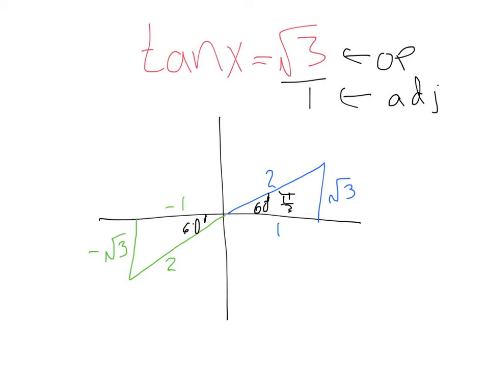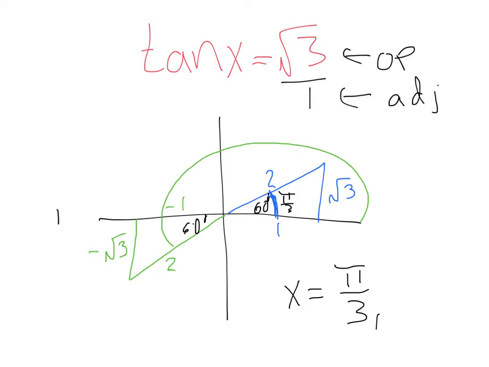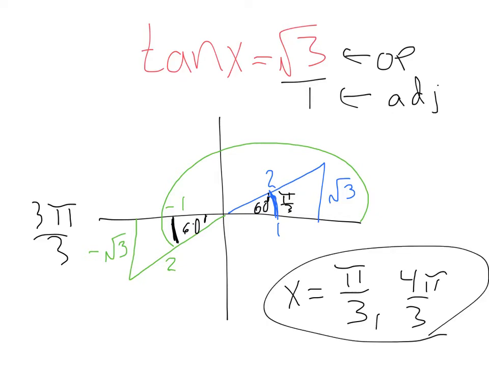So now let's find each of those angles. This one here is straight from the x-axis, so I know one of my solutions is going to be x equals pi over 3. For my other solution, I want this whole angle all the way to here, which would be pi plus this pi over 3. If I change this to 3 pi over 3, and add pi over 3 to that, I'm going to get another solution of 4 pi over 3.